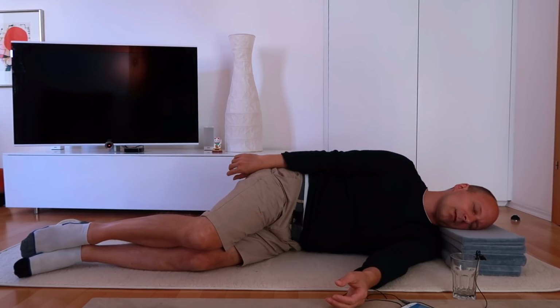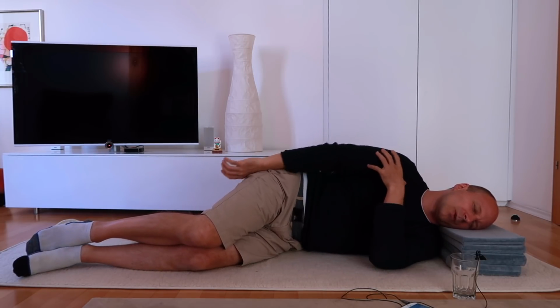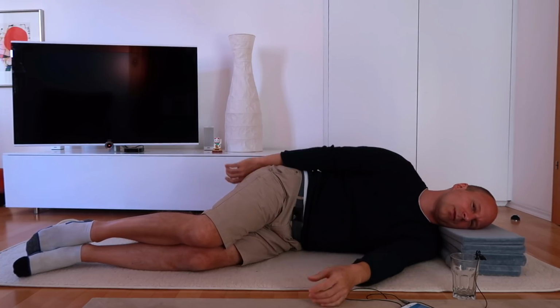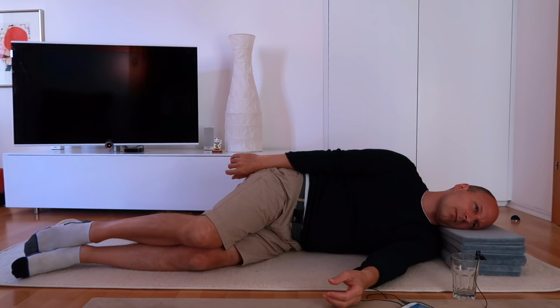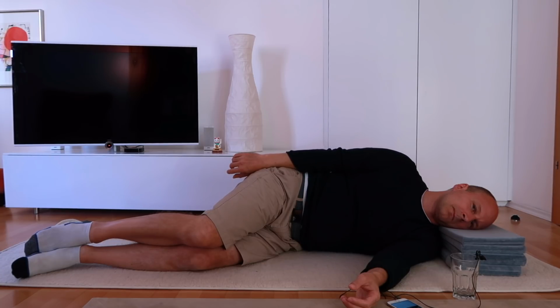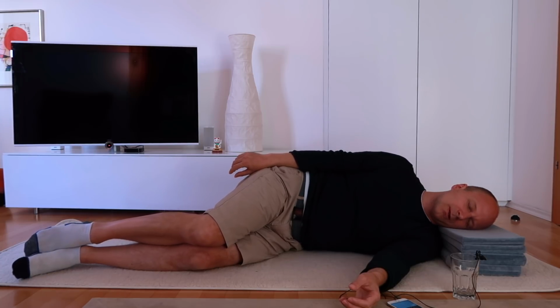And try to rest like this. Try to put this arm in this funny position where it's rotated inwards. Just rest it. Or even more. Just try, how much can you rotate your arm and just rest it? And release. If there's tension somewhere, try to find it and let go of it.